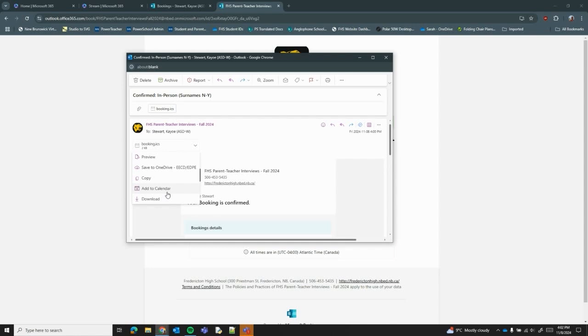This is quite handy too. I operate all the time using my work calendar. It helps me remember everything. So if I'm doing this as a parent, I would probably use this option as well, to help me use my device to remind me where and when I need to be when I'm here at the building for the day of parent-teacher interviews.